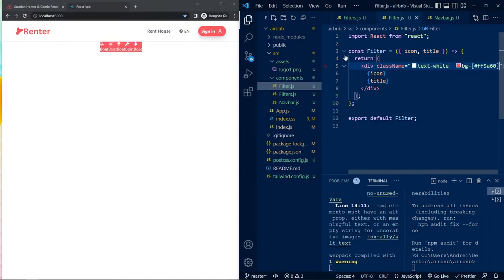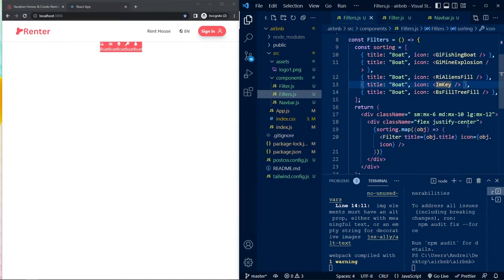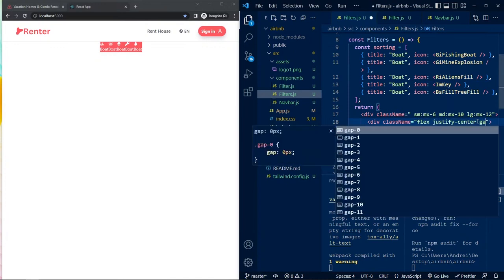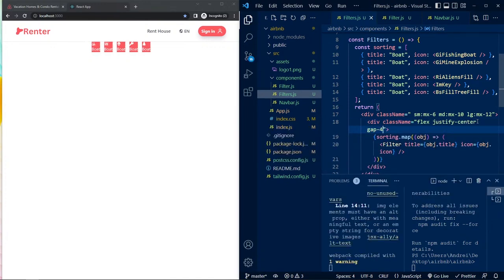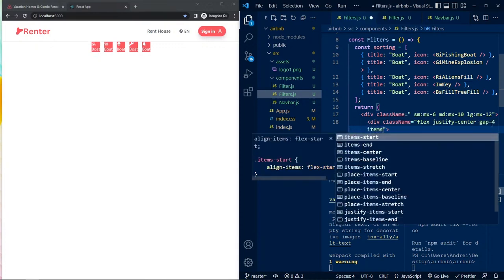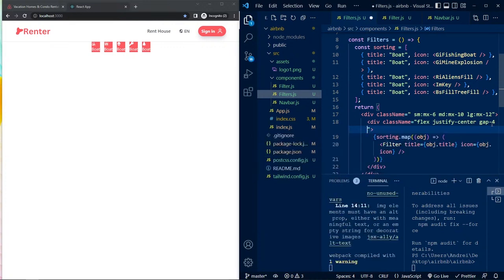Now you get this. Let's give some padding or gap between them, so I'll say gap of 4 and save, something like this. We'll say items center as well. It's already items center. I'll save.